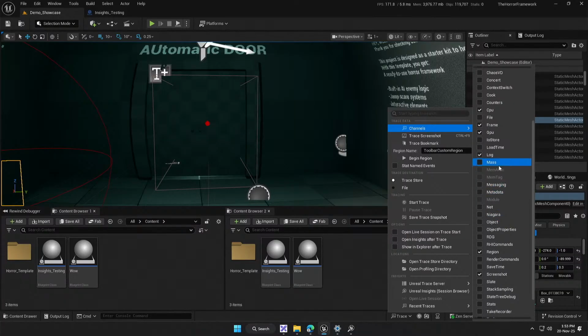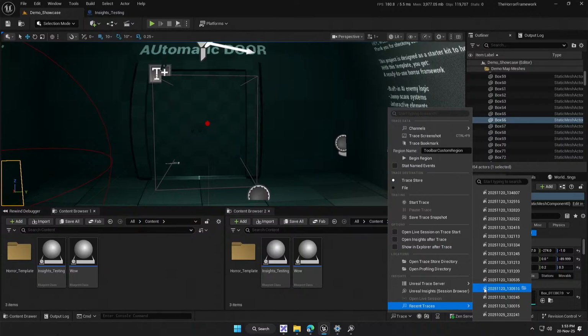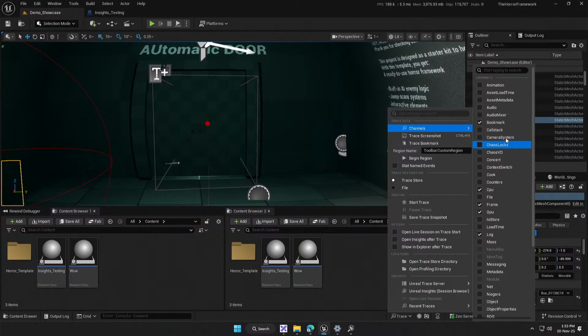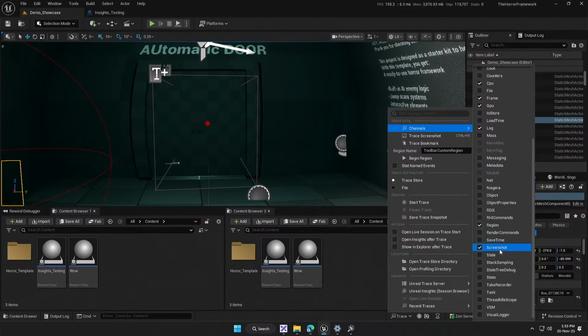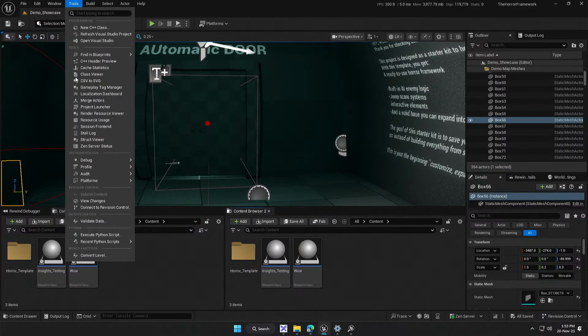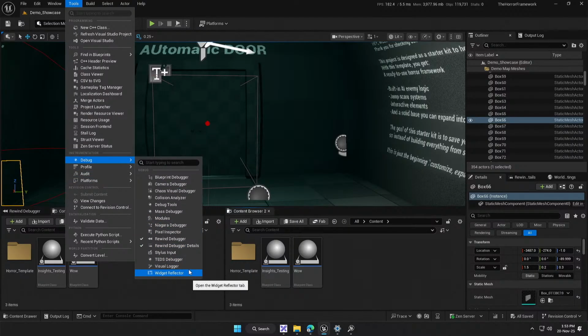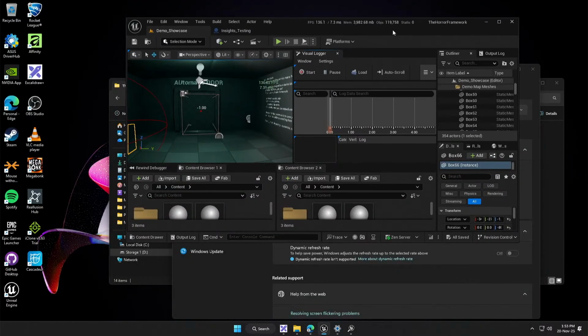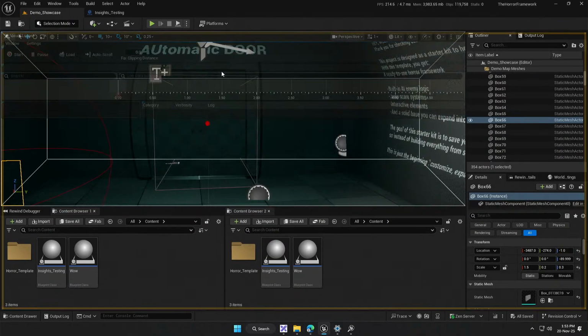So yeah, there is a bunch of stuff. I'm not even sure what most of these do, but if you have something really specific that you want to benchmark, or not benchmark, profile, you can just enable it in here and check it out. Now there is a lot of random stuff that I'm not even sure why it's here, like camera system, not quite sure what that is, but cook time, this is maybe when you're packaging the project, maybe you can profile that. I haven't used everything here, but there is also visual logger. We should make a separate video related to this. You can visually trace stuff here. Why is it set like that?